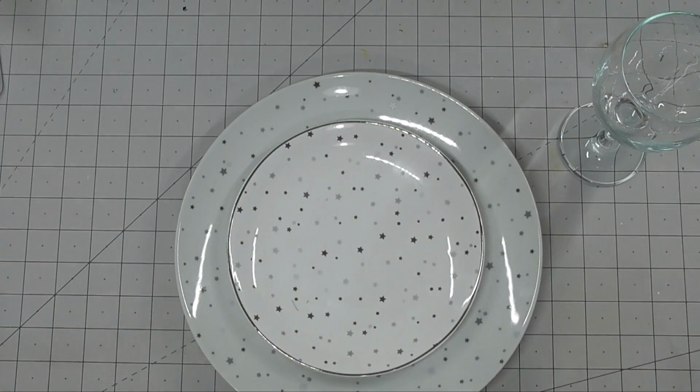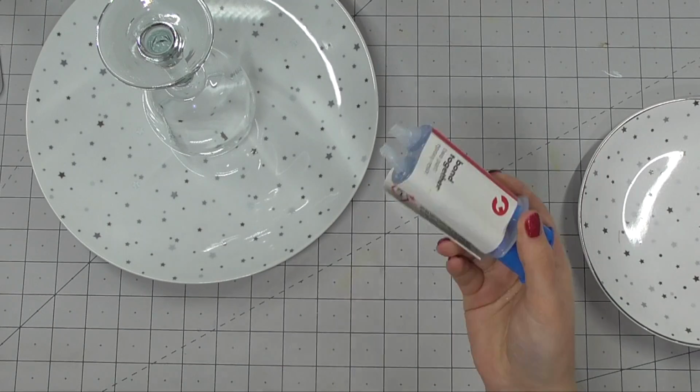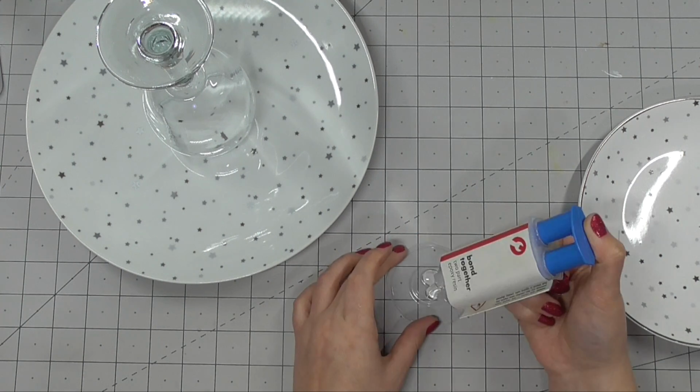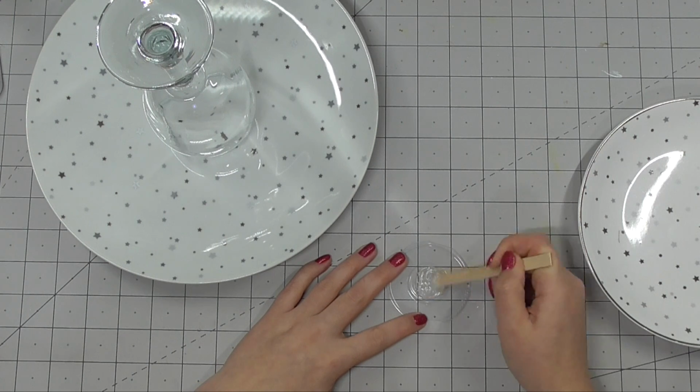For this one, I picked up a pack of wine glasses. You get 2 for £1, and then I have a small and a large plate and some epoxy resin glue. This glue is really great. If you see this in your local Poundland, I would recommend picking it up. It is super strong and really easy to work with.